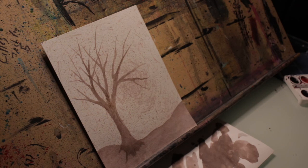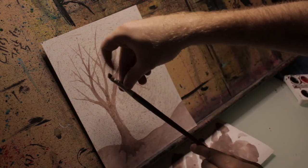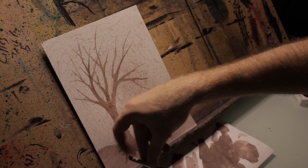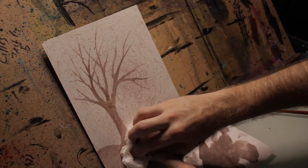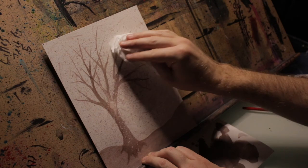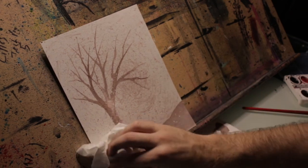Now, to break things up, lighten it up a little bit, we're gonna do that splatter effect, but we're not gonna have any color on the brush. This is just gonna be straight water. We'll take and break up the ground a little bit. Let it sit, but not for too long. Once you kind of start seeing the color bleed out of the paper, that's kind of an indicator, hey, it's go time. I'm gonna start dabbing this off. And just kind of put some texture into whatever it is that you've painted, the ground, the trees, the faces.